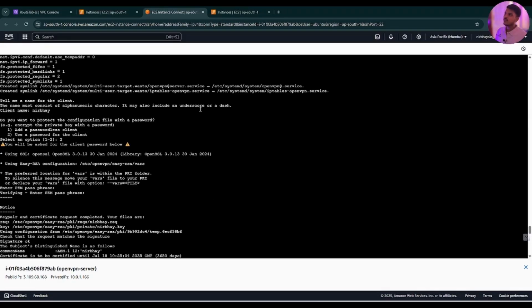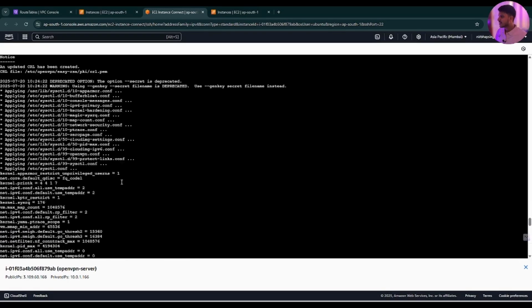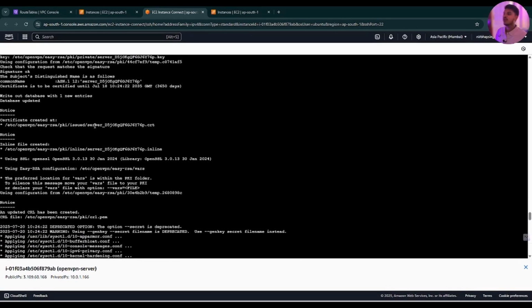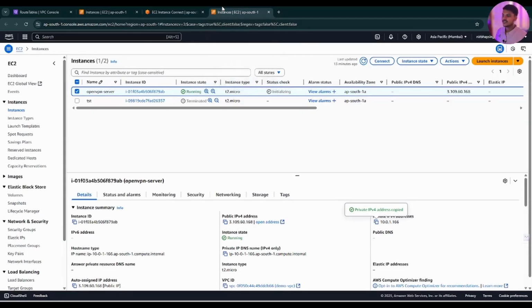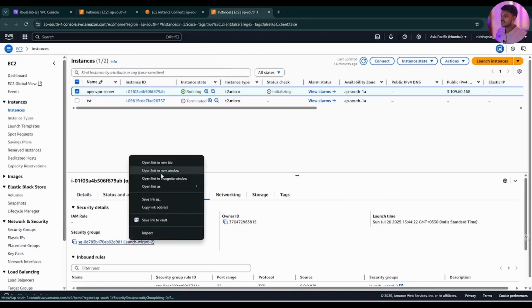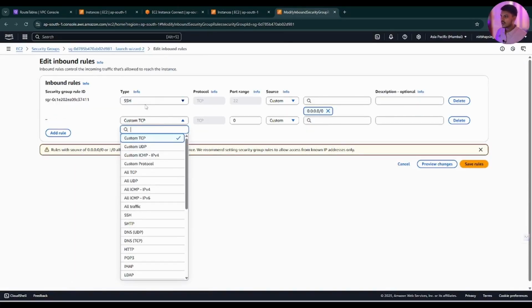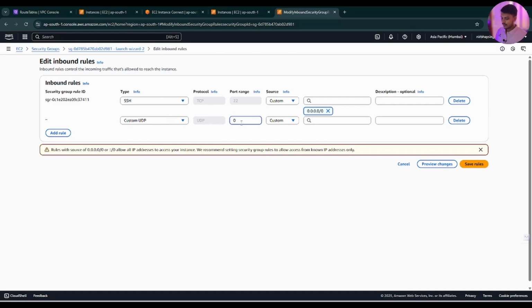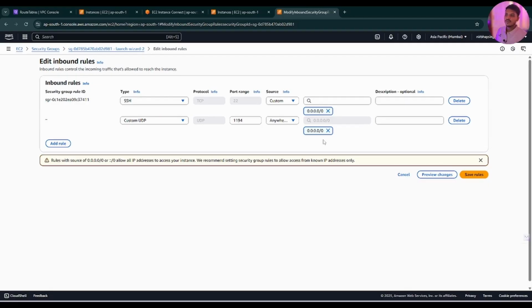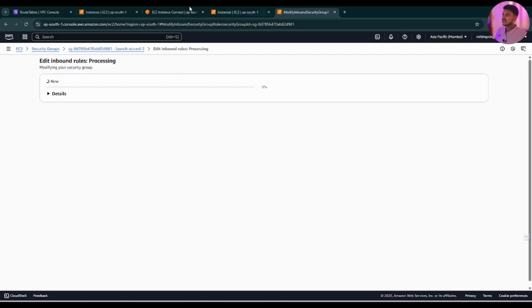Before we move further, one thing you have seen is that this OpenVPN server was accessible on port 1194, on UDP. So we need to allow that in the security group. In the security group of the OpenVPN server, open that security group and edit inbound rules. Now add a rule for custom UDP. The port will be 1194 and the source will be anywhere, as we want anyone to be able to communicate with this VPN with their ID and password. Let me name it OpenVPN and save it.